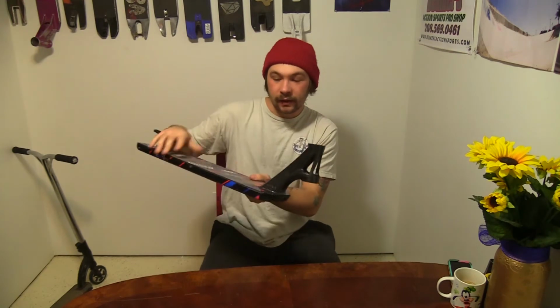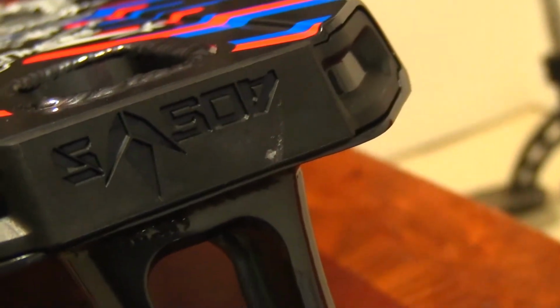One thing that Envy's been doing for a while is using these plastic blunt plates. I've had a good 2-hour session on this deck, and I was playing around with some nose blunts, and holy crap, the plastic blunt plate is amazing. I didn't think that it would do much at all, but I've never had a deck slide so good on nose blunts, and I run 120 millimeter wheels. Even with 120 millimeter wheels, I can still get into nose blunts on it, and it slides just super good.